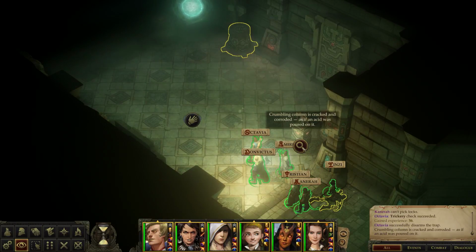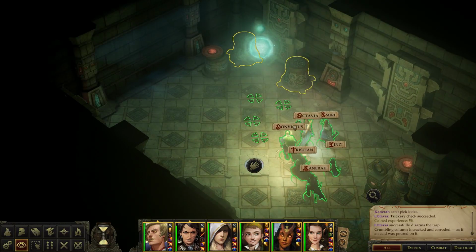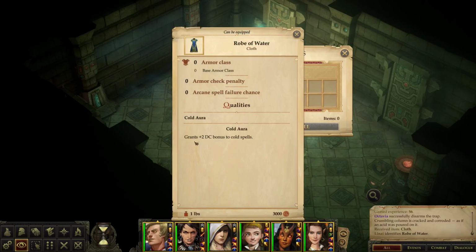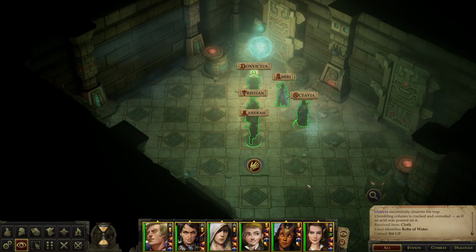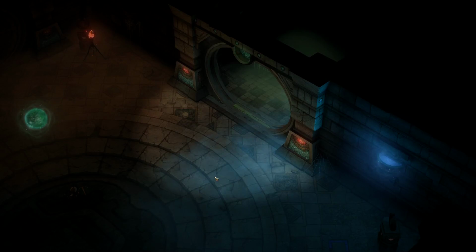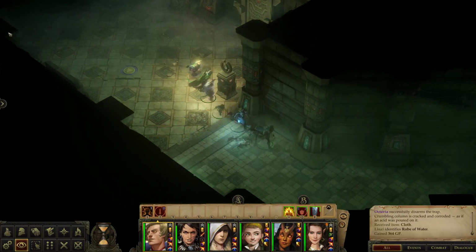Done and done. Crumbling column is cracked and corroded as if acid was poured on it. So that's kind of a hint towards the water. Grants +2 difficulty check bonus to cold spells. Okay. Alright, that opens up the main part of the dungeon for us. I'm always ready.